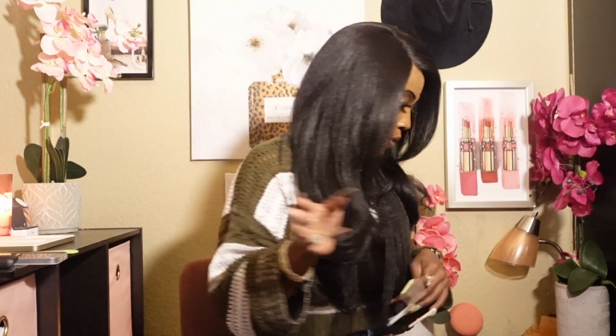Lighter than the 430 before I put anything on there. I did put a little bit of the lace tint spray and a little bit of concealer, a little bit of powder and stuff like that, just to make sure it's blending with my edge and everything. So the lace was lighter on this one than on the 430. The 430 lace had more of a brownish tone. It wasn't as light as this, and I don't even know where it is.